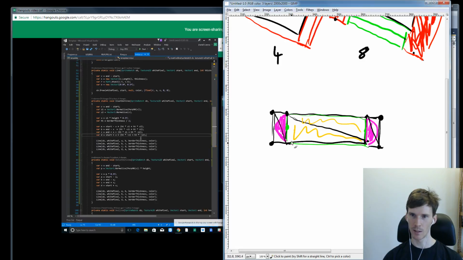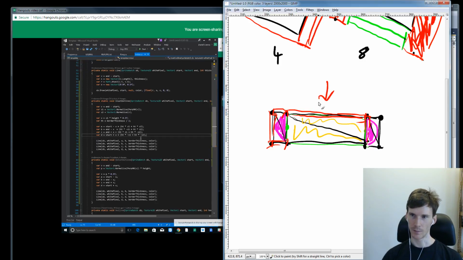So now we have extra points to draw. The idea of this final exercise was to calculate these 8 points here, and just draw lines between them for now, just so we have the maths right for drawing those lines. So do you follow what I mean by that? Yeah.